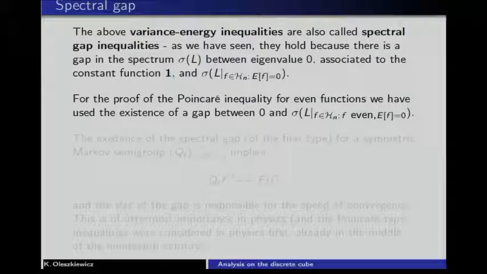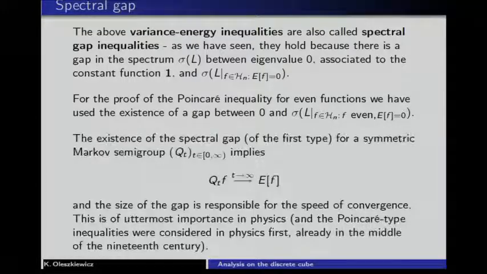Okay, so this is called the spectral gap inequality, or variance energy inequality. And the reason for that is that actually what we have used, we restrict our operator L to the subspace of functions with expectation 0, and we look for the smallest eigenvalue related to such a restricted operator, and this is exactly the constant that will appear in the Poincare inequality. This is a trivial spectral inequality for those of you who know a little bit about spectral calculus.